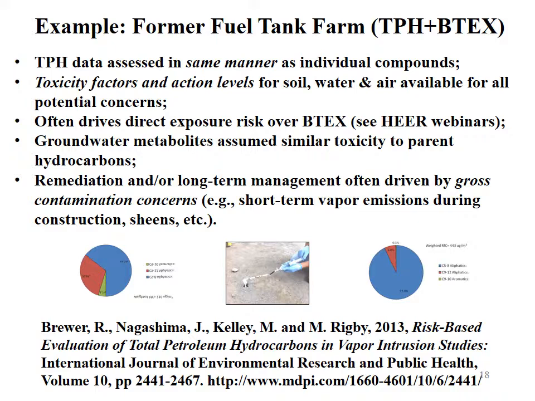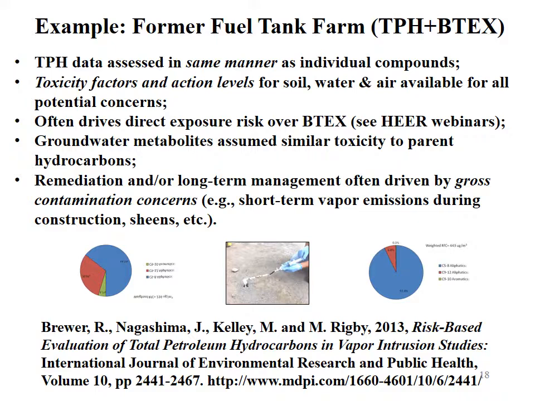So again, we have toxicity factors and action levels for soil, water, and air available for all potential environmental concerns. TPH often drives exposure risk over BTEX. So refer to some of the webinars that are posted to our webpage. It's a common fallacy we still see in risk assessments, although they're much more rare here in Hawaii, where there's an idea that benzene always drives risk, so we just focus on benzene.